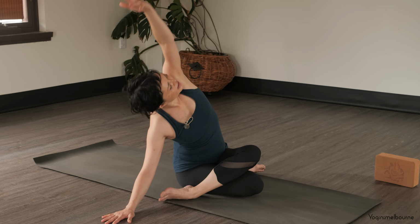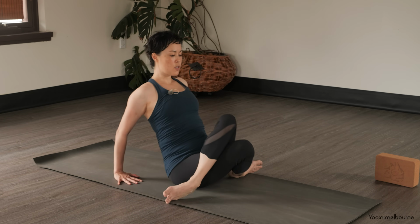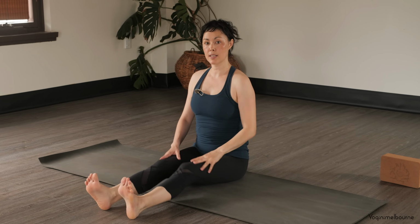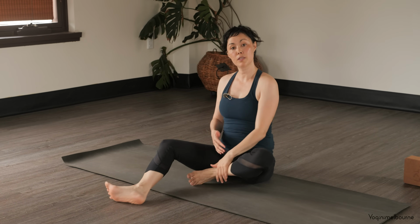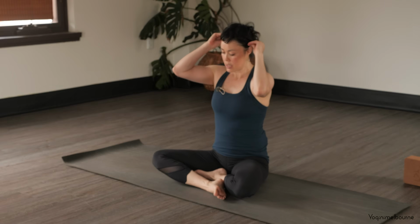And then on the next inhale, coming back upright, hands behind you, just uncross the legs. Might need to take the legs out, just give the legs a little bit of a wriggle out for a moment. And then we're going to start working into either our half Padmasana or lotus or full Padmasana.